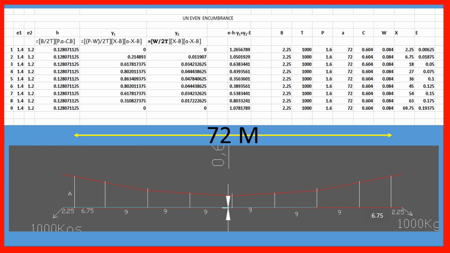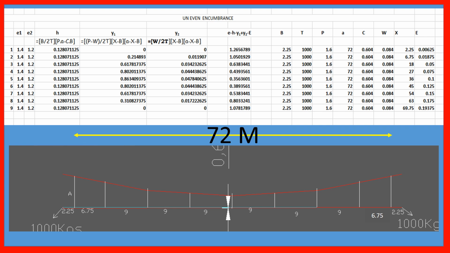So this is the system where there is uneven encumbrance. One side is 1.4 and another side is 1.2. Then you have to follow this system. What is the system? For the actual dropper length for 1.4 encumbrance on both sides, the value of E is to be subtracted from each dropper length. The dropper length varies with the distance. From the first mast it is 2.25, then 6.75, then 18, then 20. So in this way it is moving, and you can find it out easily.